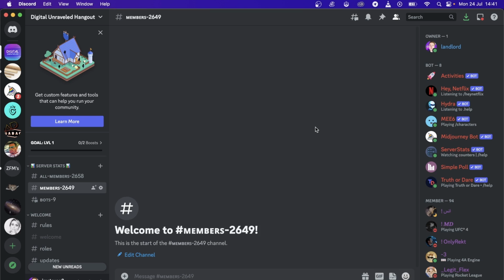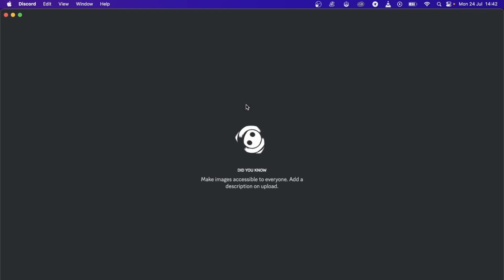And then you also want to make sure that your Discord is up to date and running the latest update. So if you go here, you can see update is ready. Then you just need to download and install the latest update on your Discord. That can help the situation as well. Discord is just loading up at the moment after I updated it real quick.